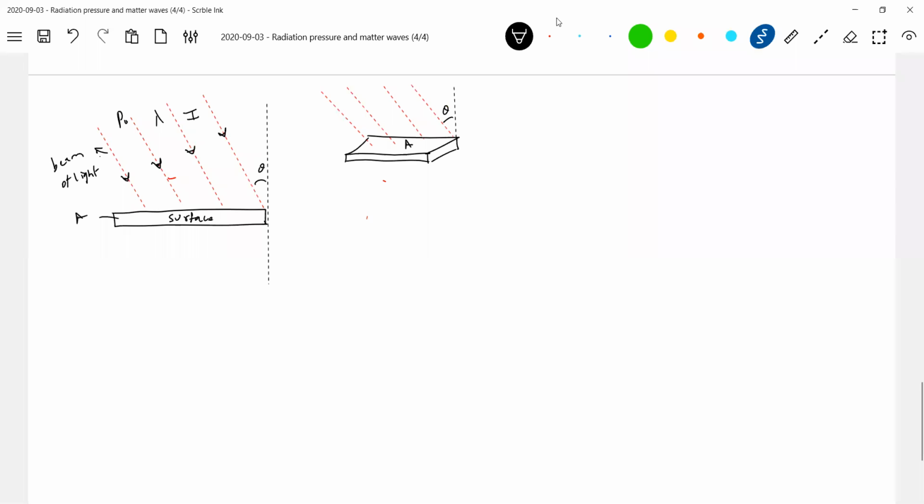So how do you define intensity? Power flowing normally per unit area. So this is the area, and I'll take the projection of it. This is theta, this is theta. This is A. You put a perpendicular, so this will be A dash. I'll shade it so that it will be easy for us.